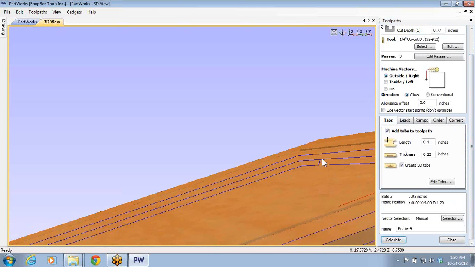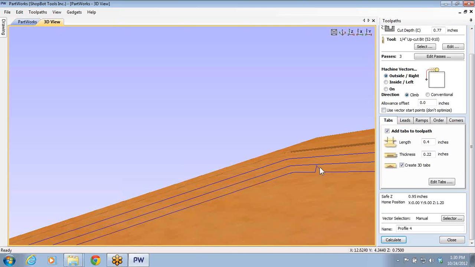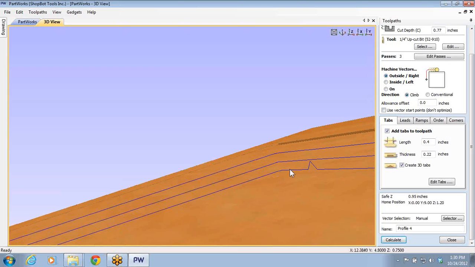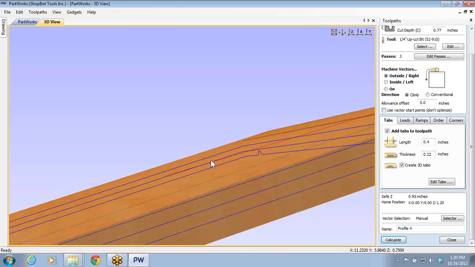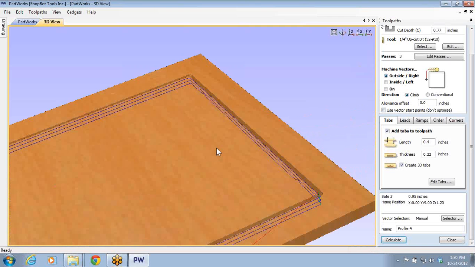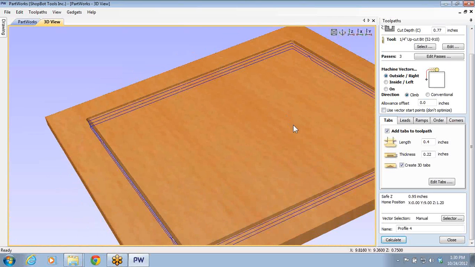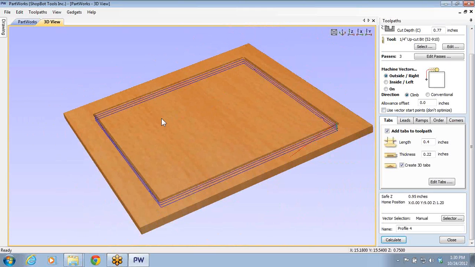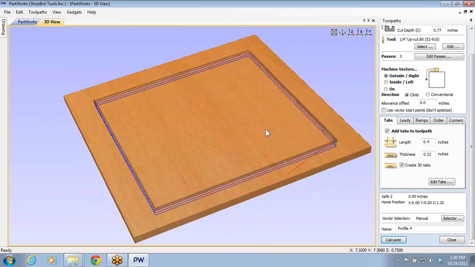So understanding that, what's that triangle right there? Well, that's where the machine's coming around on its third pass, goes up and back down and keeps going for that 3D tab. So you can really read a lot into what's going to happen with your toolpath just by playing around in this preview mode. I know when I get to this point, I'm just excited. I want to go watch the machine cut. I'm tired of staring at this computer screen, but it's really good to spend some time messing around here in the 3D view.